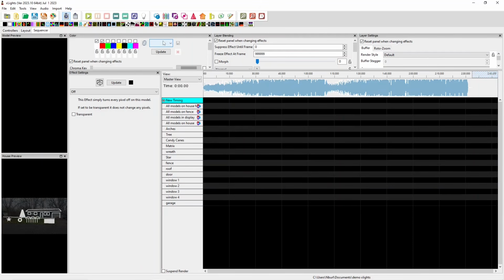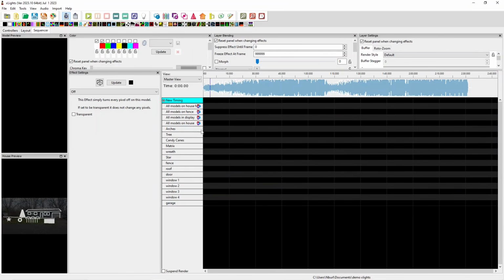There may be way more effects. They may have removed certain effects. And the overall way of how this works is you drag the effects into the row that your prop is on that you want it for. So if I want an effect on the candy canes, I'm going to drag the effect onto the row of the candy canes, and then you line it up in the column line.